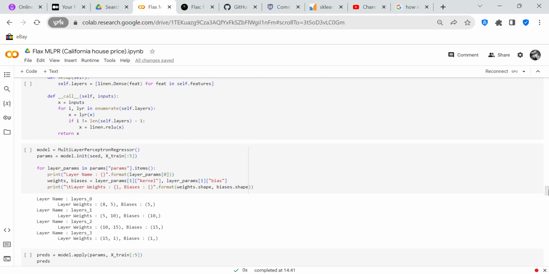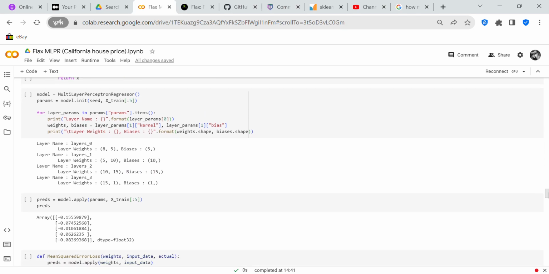And now we say model equals MultiLayerPerceptronRegressor. params equals model.init(seed, x_train[:5]). That means you initialize the params, your variable params, with the seed, and you're going to use the first 5 rows of X train.